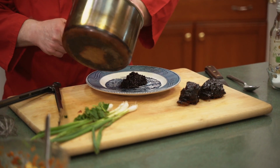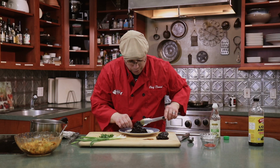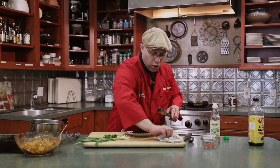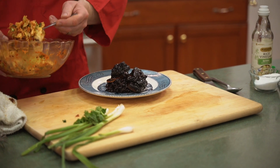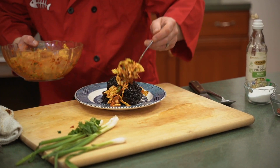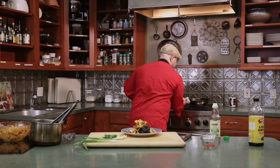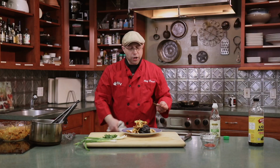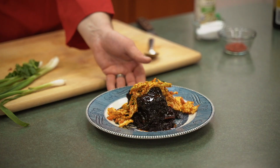So we got our black rice, barbecue short ribs. Yeah, look at that. They're nice and soft and tender, cooked all the way through. I'm going to top it with a little bit of kimchi. And of course, we're not going to let all this beautiful sauce go to waste. There you guys go. Korean barbecue ribs, kimchi, black rice. Enjoy.